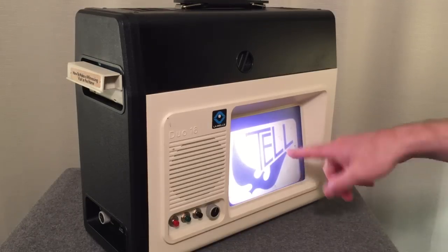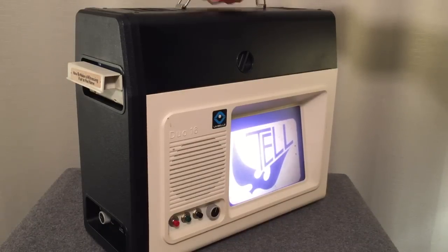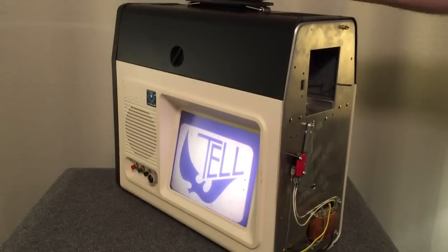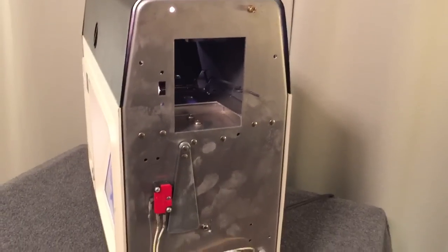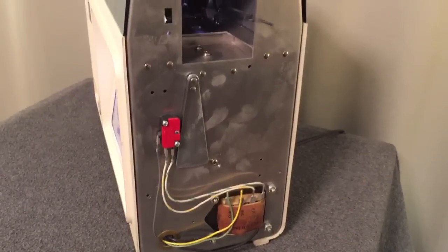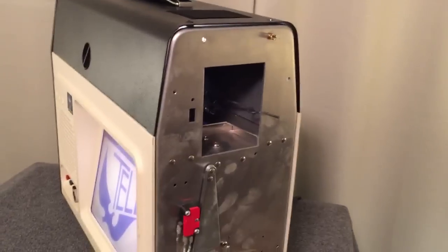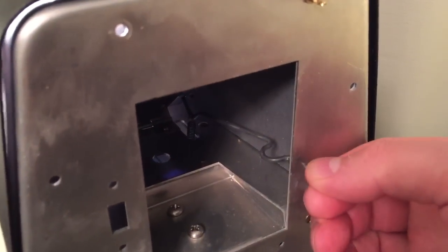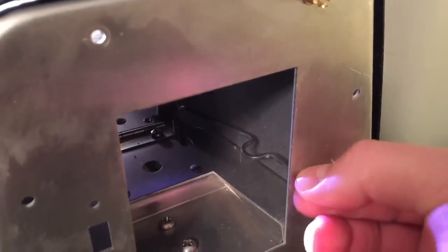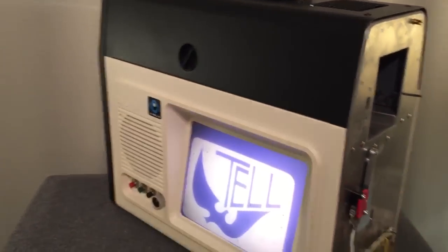It does come on, and the light shows, as you can see here, and you can see one frame of the film, but it wasn't packed well. As you can see here on the side, the unit busted apart, and now the entire side is exposed. But in any case, this particular unit, which I won't be able to demo for you because it's busted on the inside, had the ability to project on the wall through this port right here and this lever, or you could project it onto the built-in screen, as you see on the front here.